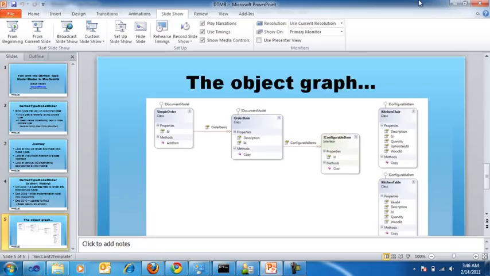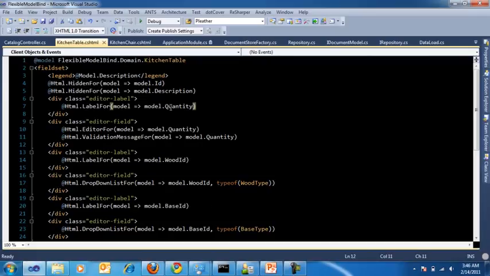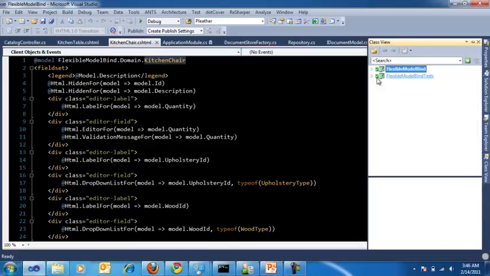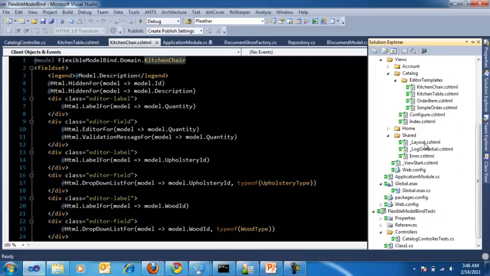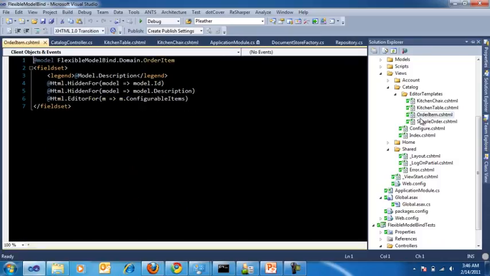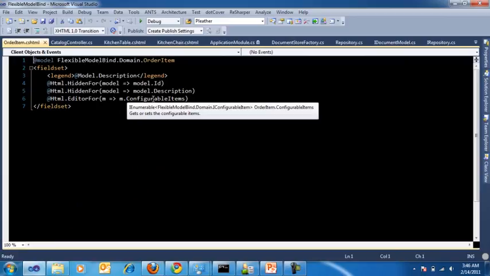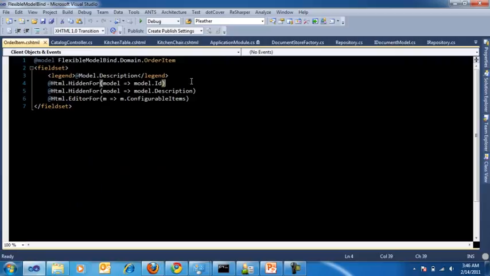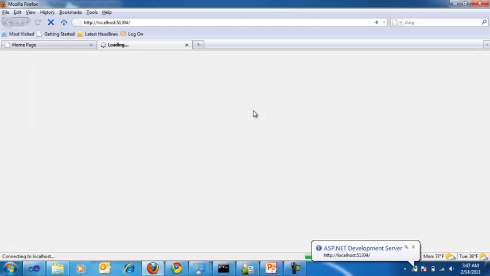So as we switch over to code, we can take a look at it. Here's my kitchen table CSHTML. Here is my kitchen chair CSHTML, and I can see that I'm actually binding this information out. So these are the particulars of that. If I look at my Solution Explorer, drop down to the view, I can see that my order item is where I'm varying on. This is where I have my IEnumerable of IConfigurableItem. So this is what we're rendering, and we'll see the typical problem that if you've ever tried to do this in MVC, you'll be very familiar with the problem.